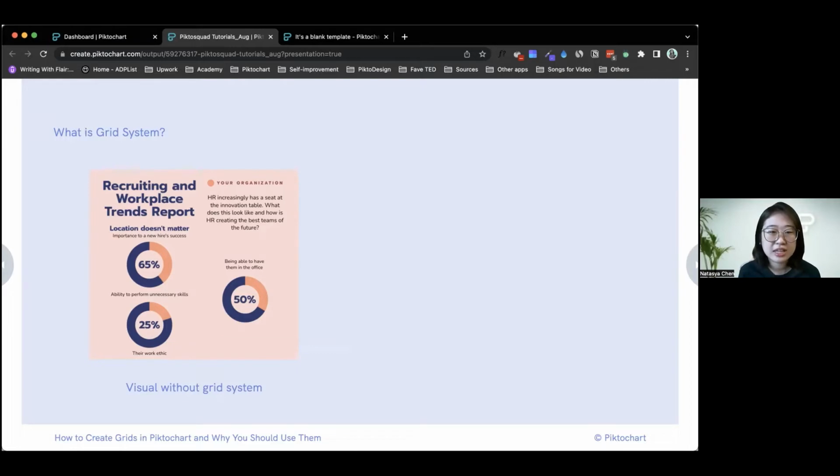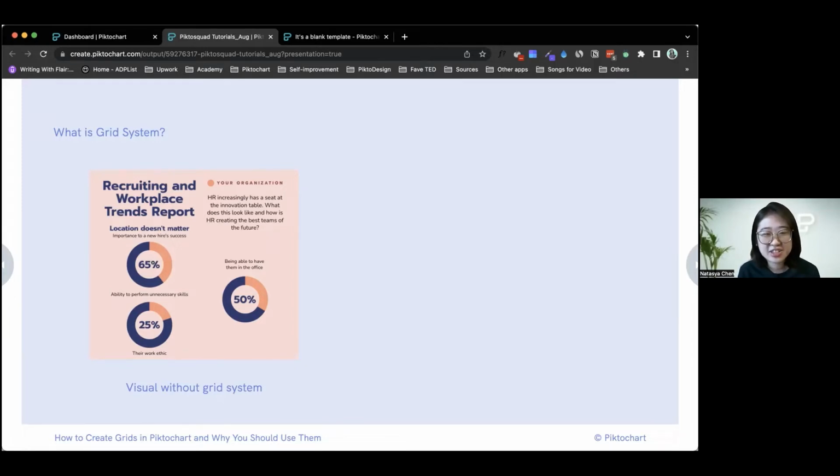So in this case, it's very hard to see what the information is that you are trying to say, because your eyes don't know where to go first, don't know which information to look at first. You are not sure whether this information belongs to this chart or this information rather belongs to this chart, and so on and so forth.